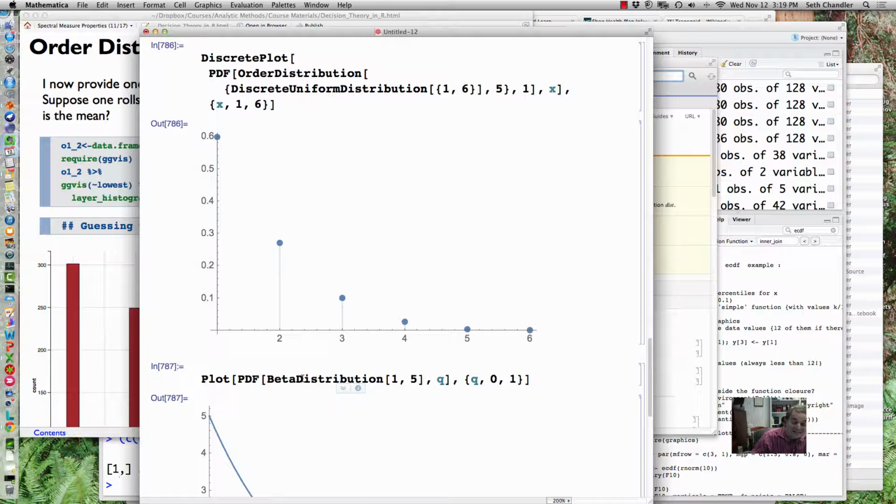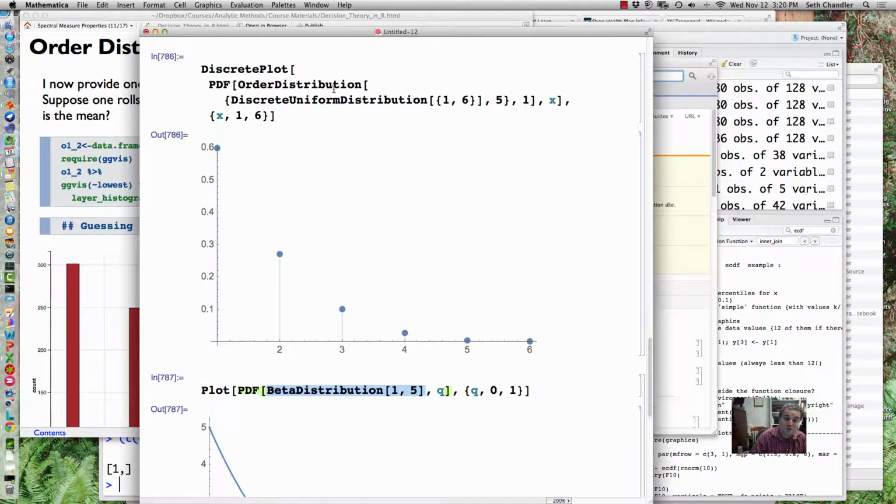If we wanted to spend more time, you can actually prove that one way of thinking about a beta distribution on 1,5 is it is how a person who had 5 rolls and picked the worst one, it's the same thing. And so an order distribution is in some sense, I don't know if it's simpler or it's harder, but it's another way of thinking about and analyzing risk, and it kind of motivates the idea of using a beta distribution. This is a unique property of the beta distribution. Other distributions will not do this, but there's this marvelous property of the beta distribution that it emulates this situation of an order distribution.